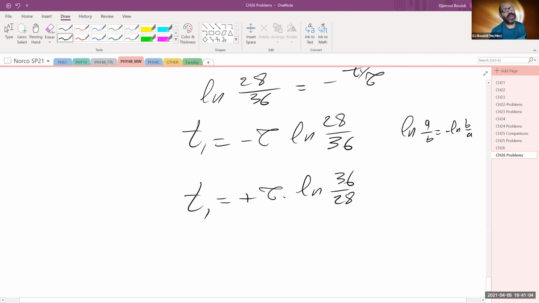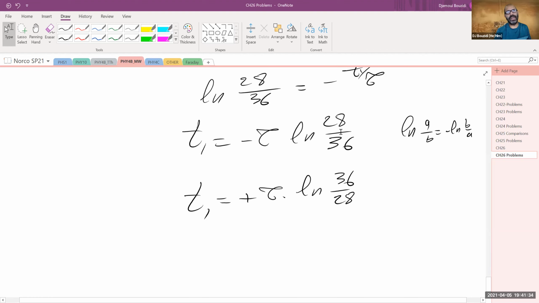So you have to be very careful in here when you're calculating time, because you started charging, and at that time the current is at max, 0.3 amps. So if you now figure out that the current is less than 0.3 amps, the rate at which you're building charge now is less, because there is more and more charge in the capacitor, so it's not allowing more and more charges. Therefore, the time must be in the future. It cannot have happened in the past. So T needed to be positive in this case, okay? So you have to be very careful in here.